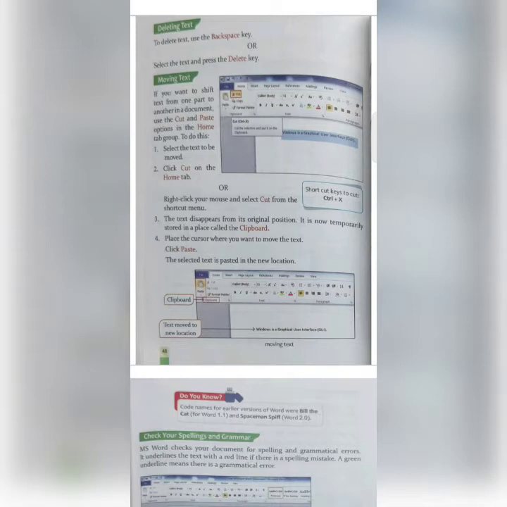Next is moving text. If you want to shift text from one part to another in a document, use the cut and paste options in the home tab group. To do this, first select the text to be moved, then click cut on the home tab, or right click your mouse and select cut from the shortcut menu. The text disappears from its original position.